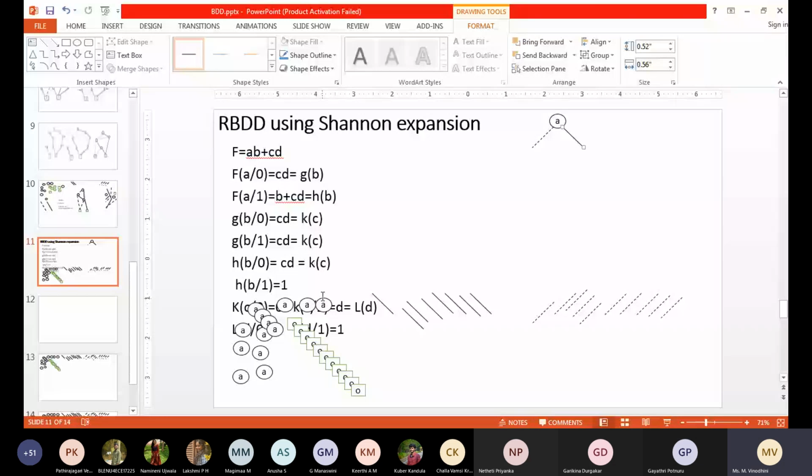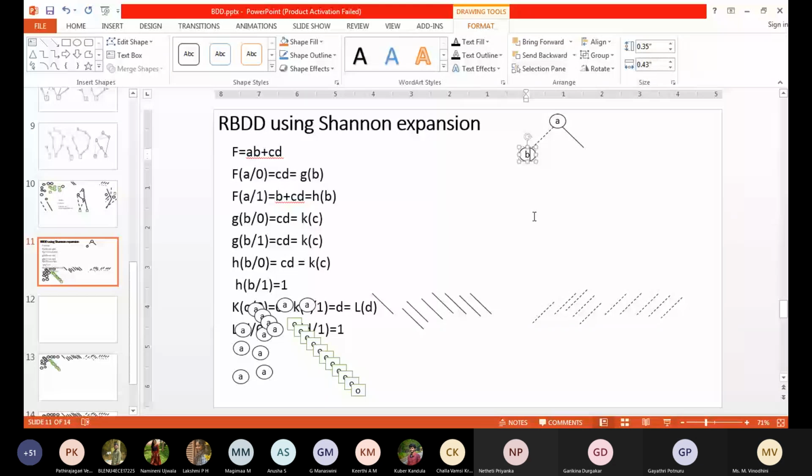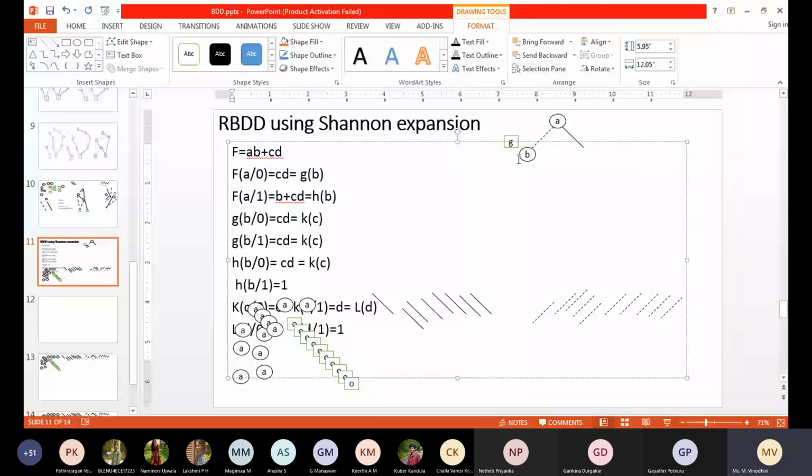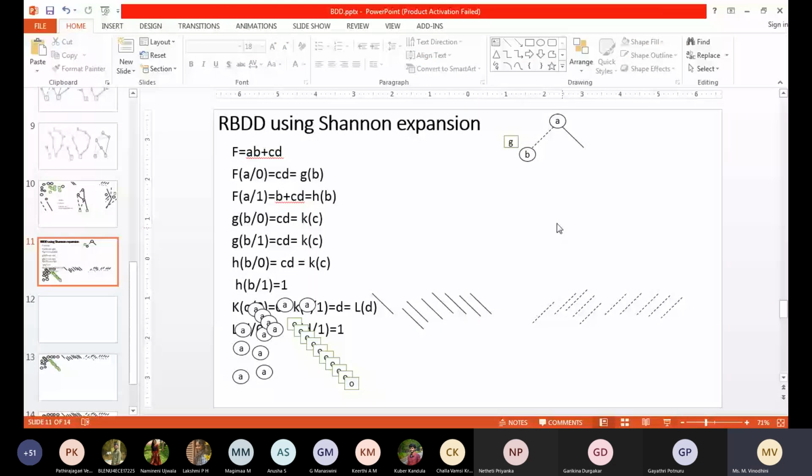So this is nothing but B. And here you specify this is related to G. This B is related to G for your reference. This is actually not required for your understanding, it is only for your reference. I am not writing it inside the box. It's not required inside the box. Just near this node, in small letters, you write G.